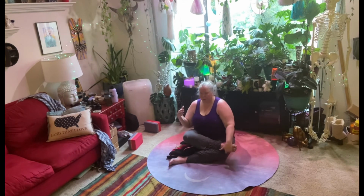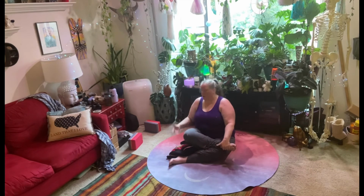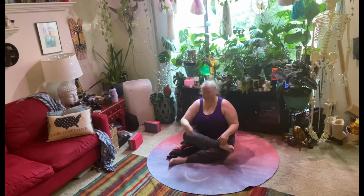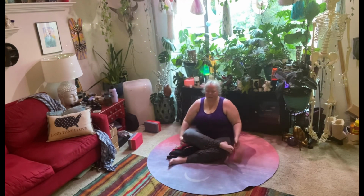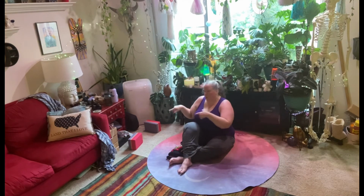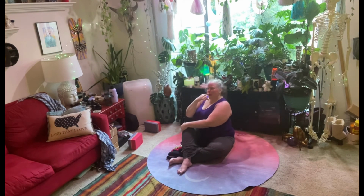Now, if you're doing the regular version of the pigeon, you're going to bring your back leg, which is probably your left leg, around. If you're laying on your back, you can do a reclining twist instead. Because I chose the seated version, I'm already sort of stacked up. All I'm going to do is just take this top leg and put it up, and I'm going to twist to my right. If you were doing the regular version of pigeon, you brought your left leg around, you probably want to twist towards your left. We're going to do both sides, so it'll work out.